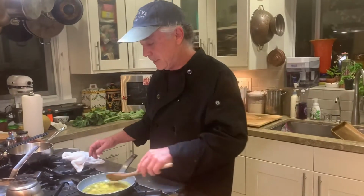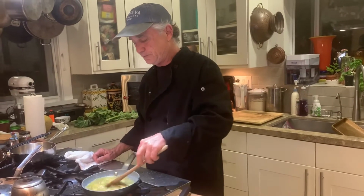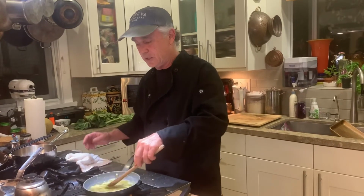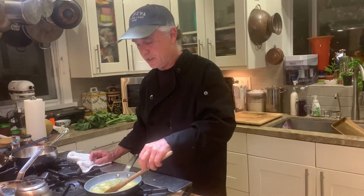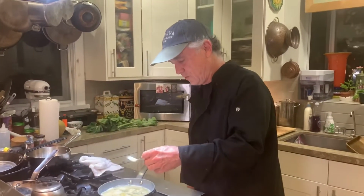And, yeah, that's pretty much it. This is just going to cook down, get a little, not really thick. It's not going to be like a thick sauce. It's just going to be kind of an added element at the end. So I'm going to give this a quick taste just to make sure it's where I want it to be.